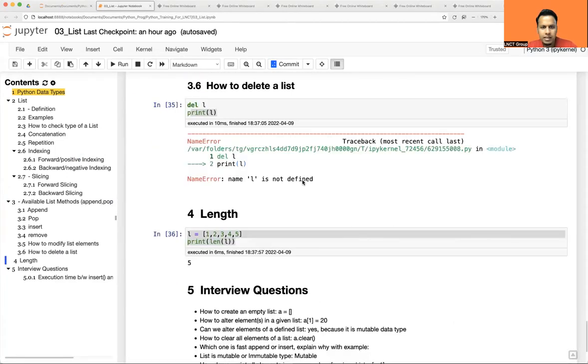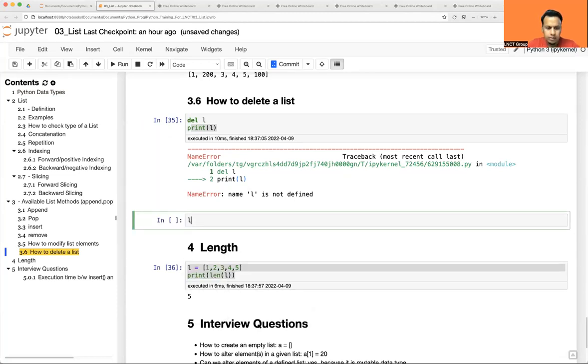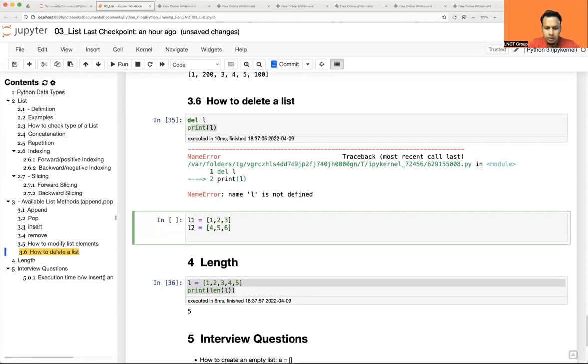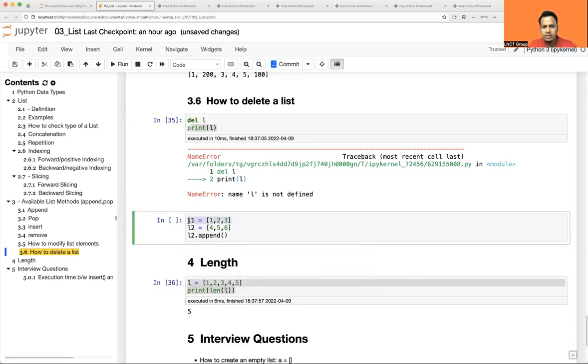See what he is asking basically. Let's say you have two lists: L1 equal to 1, 2, 3, and L2 equal to another list 4, 5, 6. You can do L2.append(L1). If you see the function here, it needs an object. The object could be either one value directly or a value coming from some list. That's what Bhavesh is asking. Can we add this list? Of course you can.